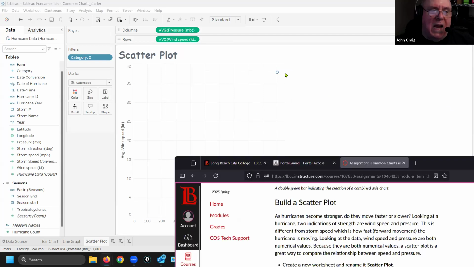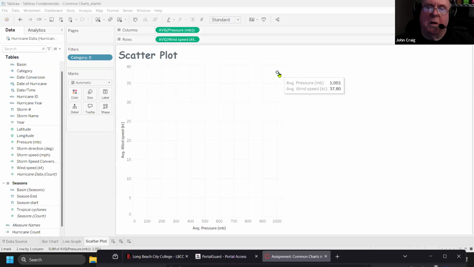But all of our data is still just totally socked into this area up here, with wind speed between 35 and 40 and our pressure somewhere up here in 1,000. But most storms are between 950 and 1,000. So they're all just sort of stuck up in here. So we've got to watch that.